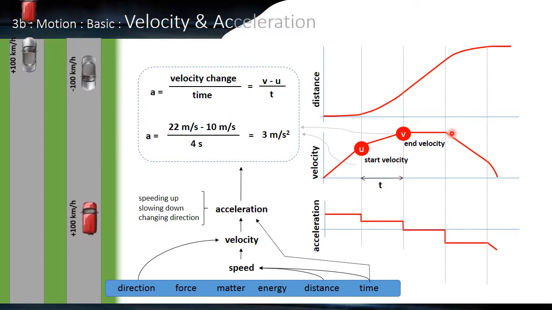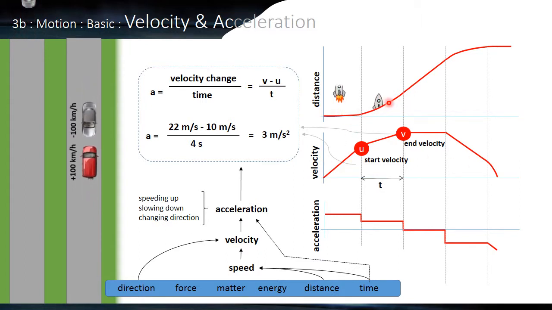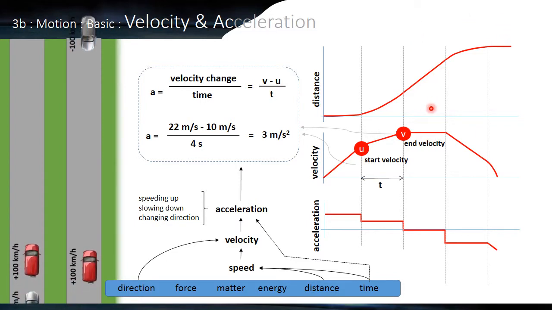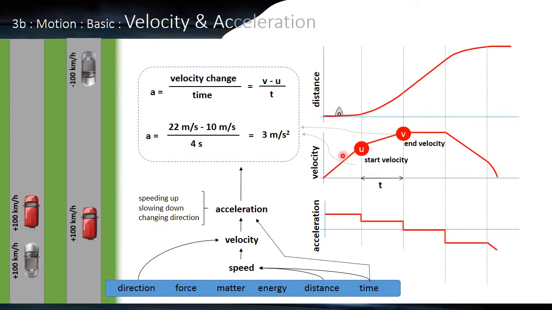It can be confusing. So remember, in this case the distance is always going up because the velocity is always positive. Always going up. We can see that the rate at which it goes up changes. For instance, we've got a straight line here indicating constant velocity, but make sure you don't lose track of the reality of the situation.